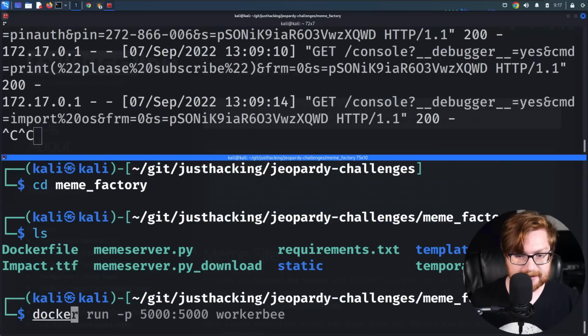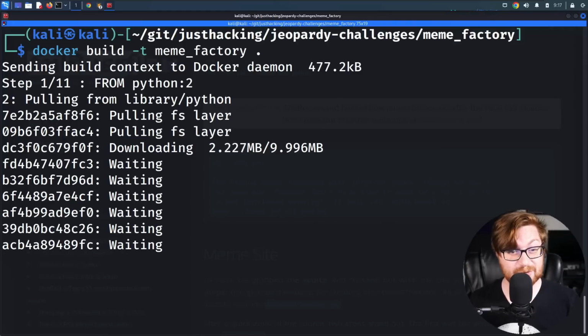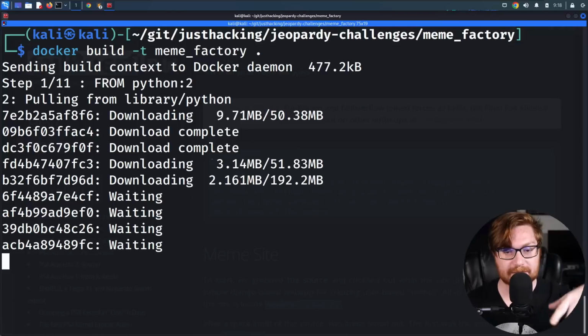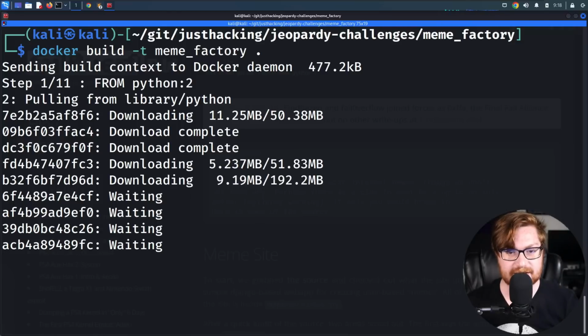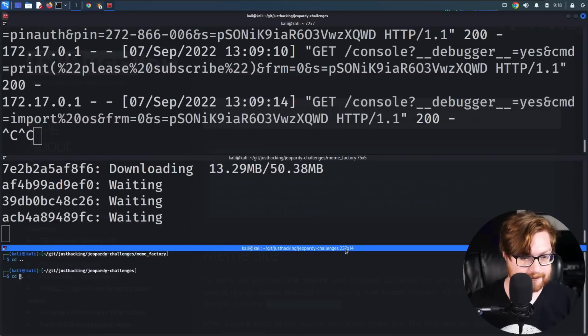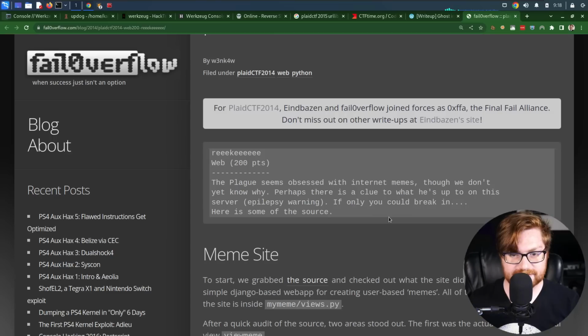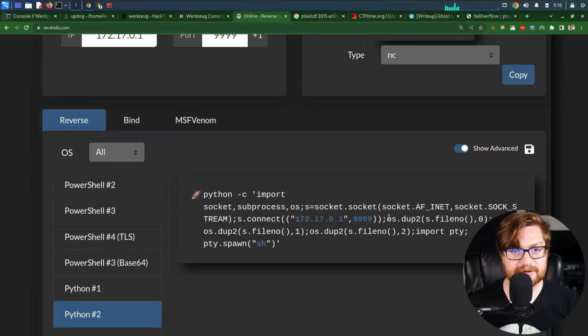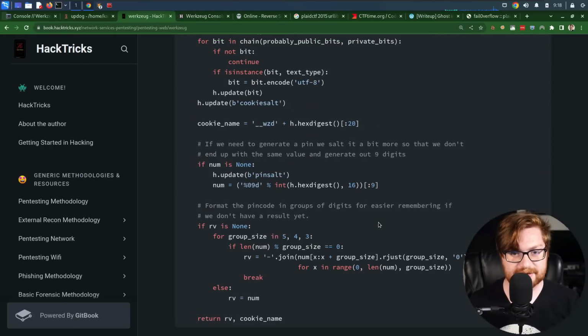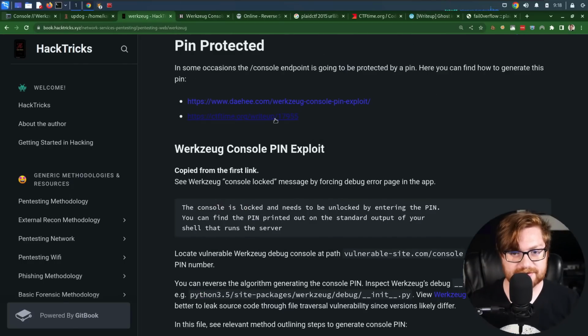I do. Let me see if I can build this. Oh, this is using old Python 2. Probably showcasing this exact same thing, but I never publicly showcased this challenge. It was just for training with some good friends. Anyway, while that is spinning up, I can go ahead and show you Bumblebee. So now both of those Docker instances are building, but I'm curious, what did the reference here on HackTricks actually call out with one of these CTF write-ups?